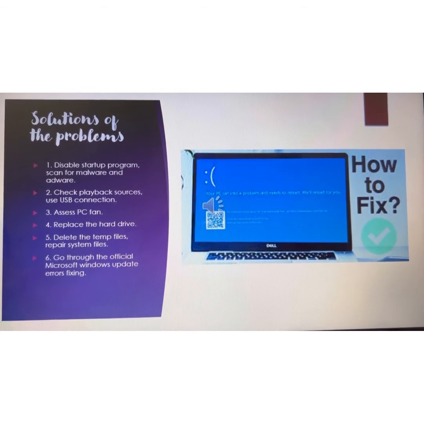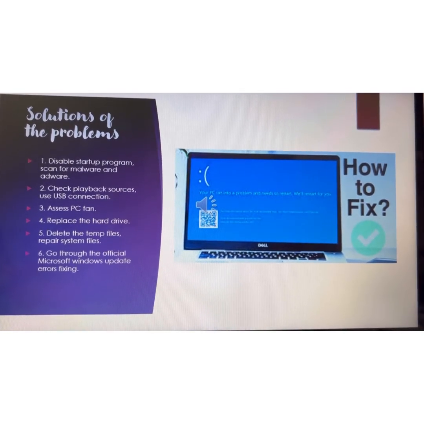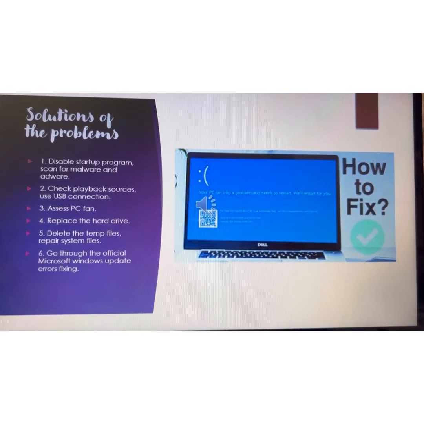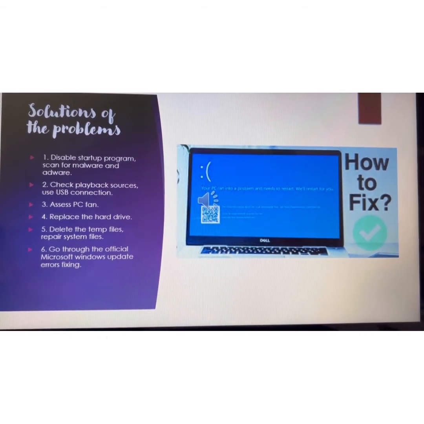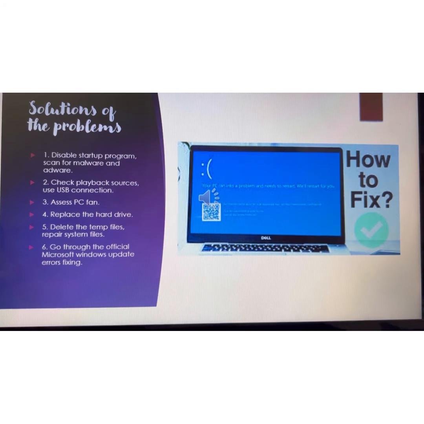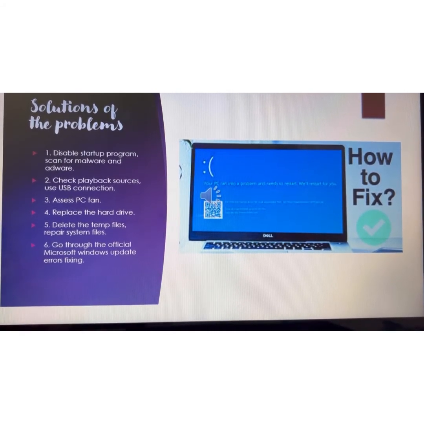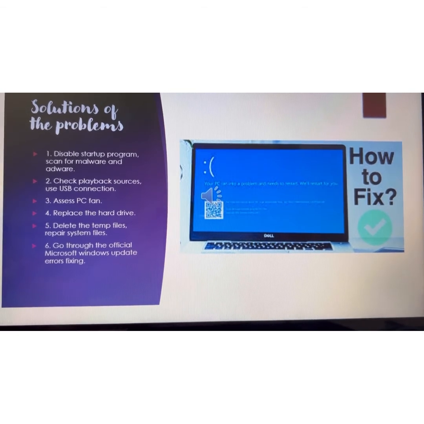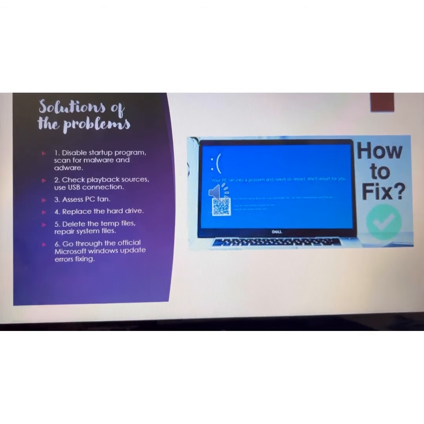Our next problem was computer freezes. So to fix this computer freezing problem, you have to delete some of the files and run a memory check.